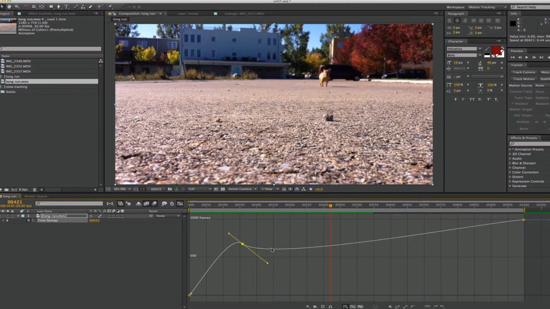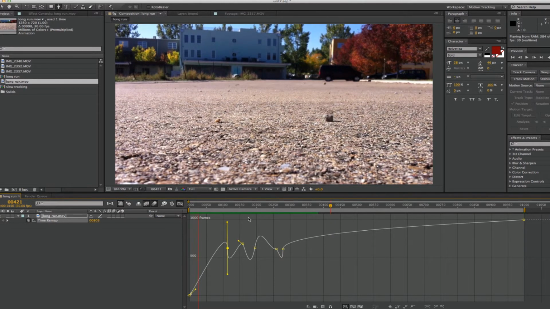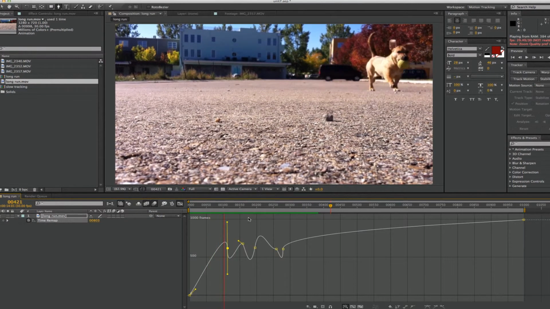Okay, so you can have a lot of fun with this and do a lot of cool effects by changing these. I just clicked on the G key to get at the pen tool, or you can select the pen tool from the tool area, and then you can add keyframes. So we can continue to just modify this. Now I'm just getting silly here, making her run back and forth. As you'll see, she's going to run back and forth. And we'll just see what that looks like just for fun. Then Speedy Gonzalez, then back, forth, back, and gone. Okay, oh, wait, one more time.